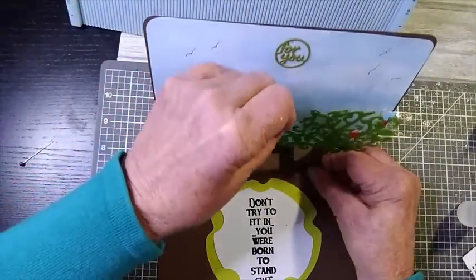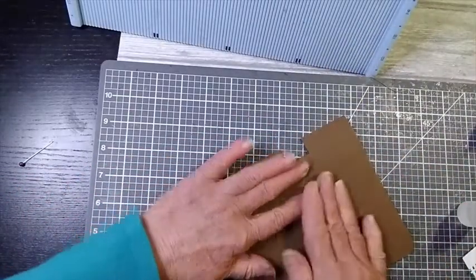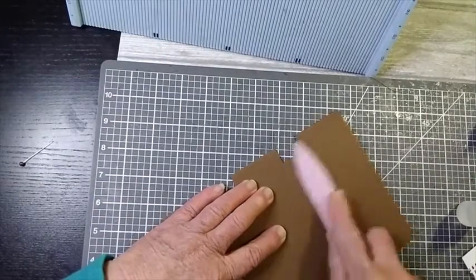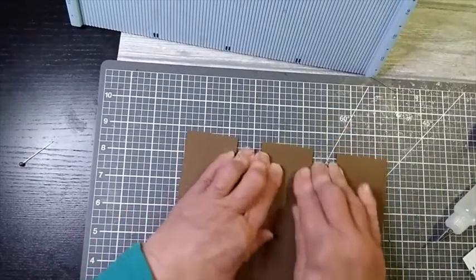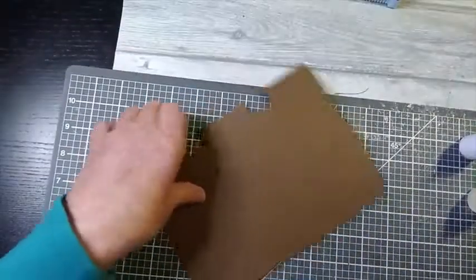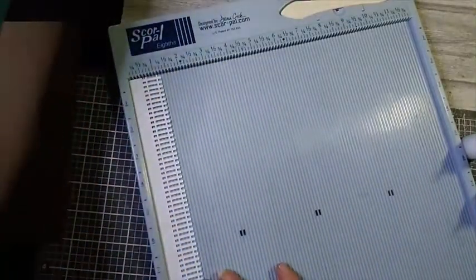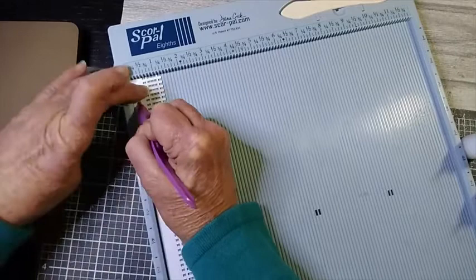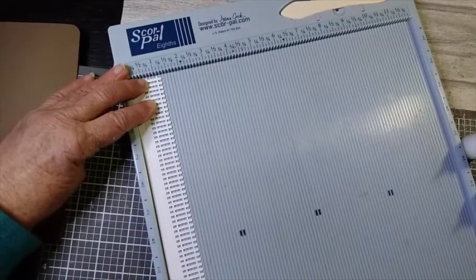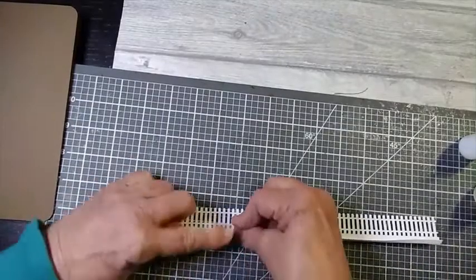I'm going to let these hook together as well. Give that a moment. I have this bit of fencing here. What I'm going to do is just score along the quarter inch mark here, and I'll trim this to size once I determine where I want this to be placed. So I'll go ahead and fold that up and burnish it. And then I can cut it.